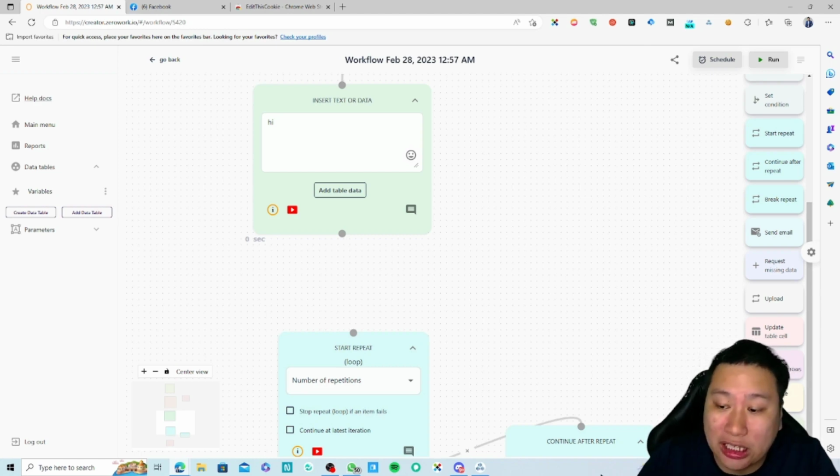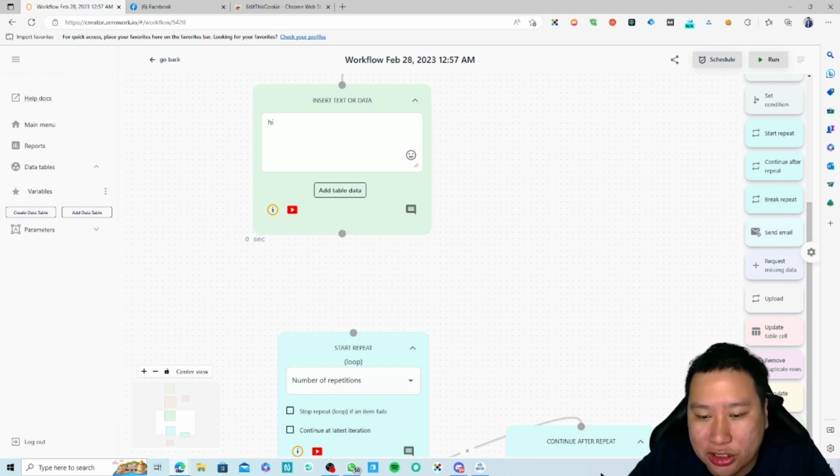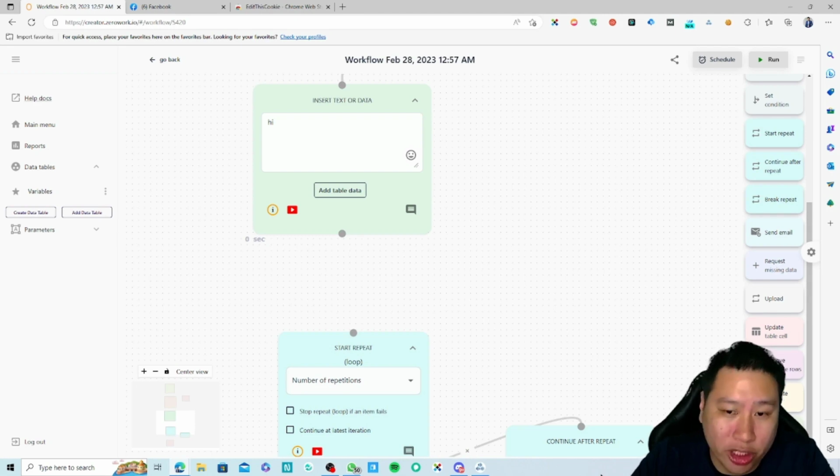But of course, down the line, they are going to allow you to run on the cloud, and you can put in a proxy to start running those automations on the cloud. That means without you having to turn on your computer to run those automations. That's also for the point and click kind of automations like Hexomatic. I would think that Hexomatic is much better for that, but because Zerowork runs on the desktop, it is able to bypass certain bot protection that some websites have. So if you come across websites that have very strong bot protection, then I think Zerowork would be able to bypass that, whereas Hexomatic will not be able to do that.